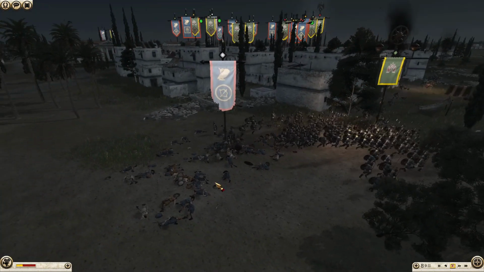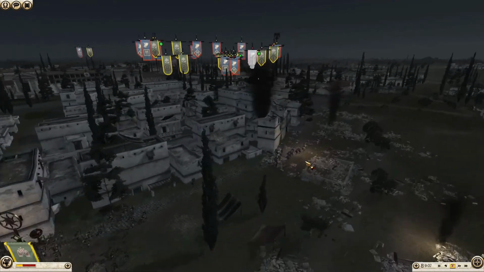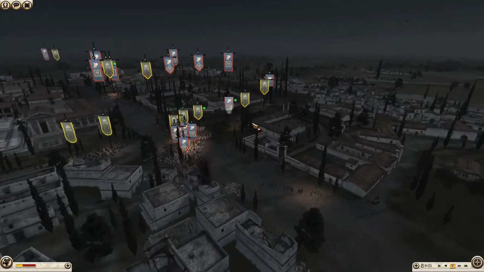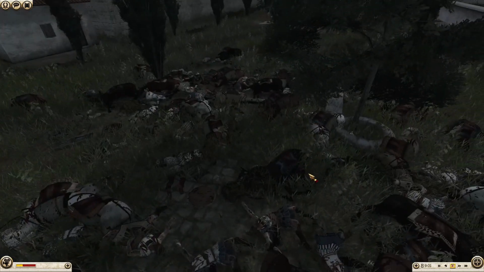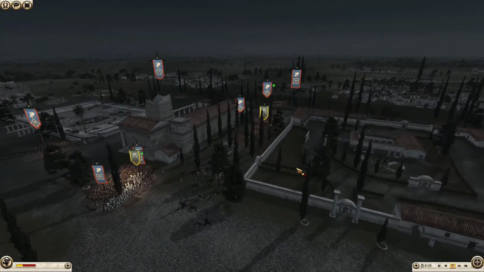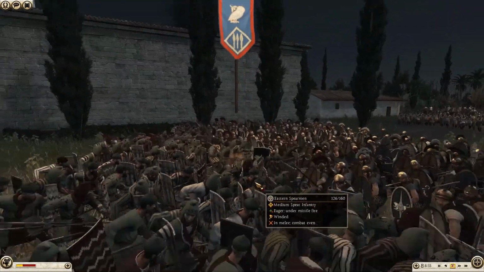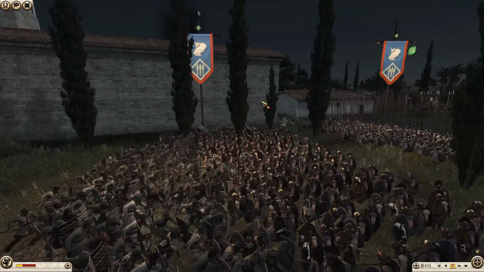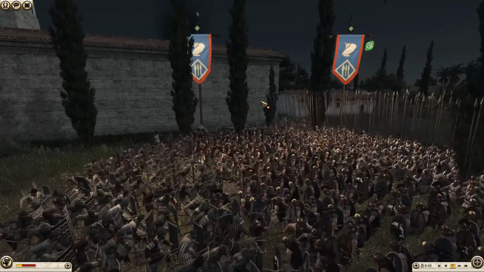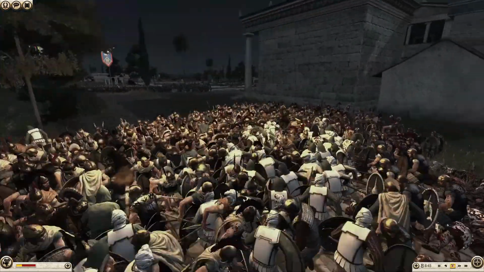I was met with some resistance from archers, but they were quickly dealt with. So now I have to continue moving around. And everything is going very badly. After a heavy battle with the enemy cavalry on the left side, we have finally broken through, but that leads to, of course, heavy resistance from pikemen and some spearmen. And we know how strong pikemen can be from my previous video.